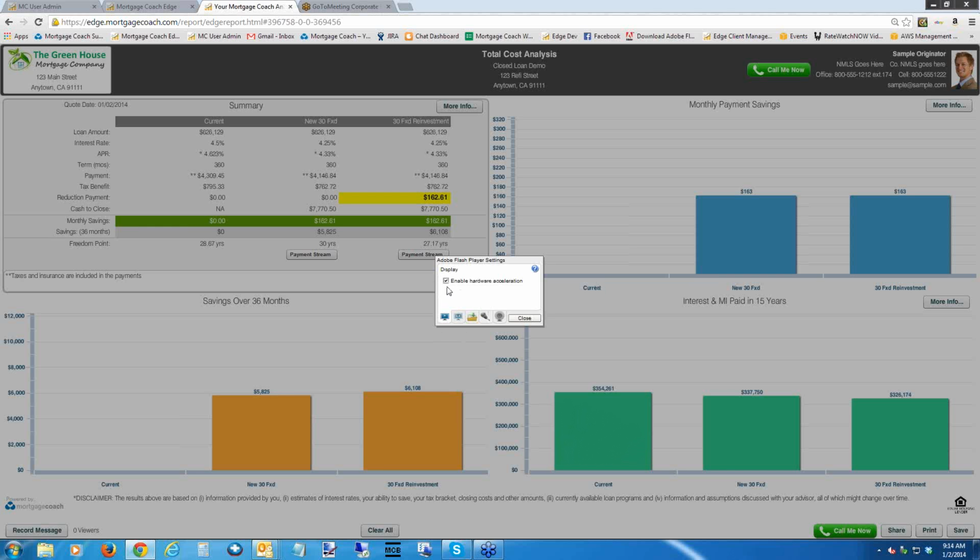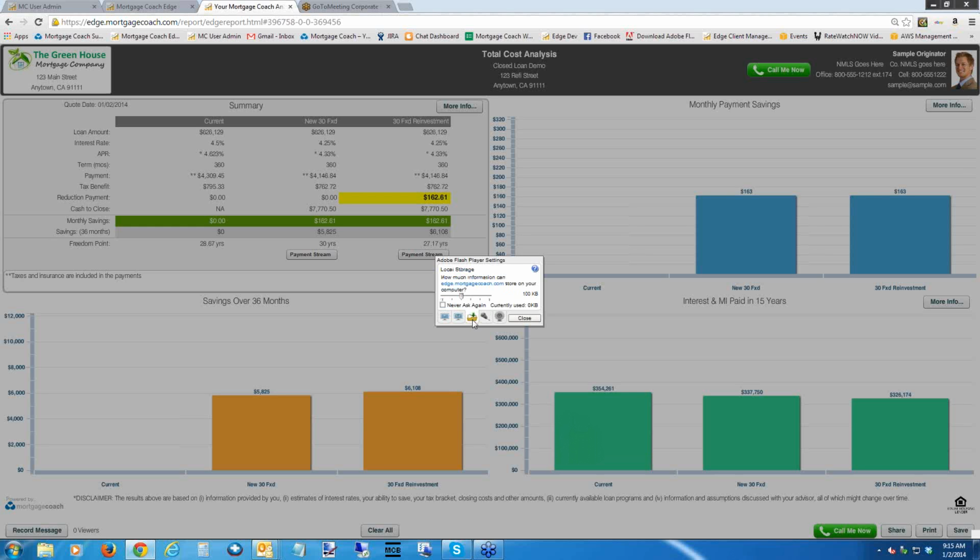The only time you'd want to leave this unchecked is if your computer is about, I don't know, 8 or 9 years old, it's got a really old video card in it, and it can't support video recording. You'll know it right away because you'll have the choppiest video in the world. If that's the case, come back in here and uncheck the hardware acceleration box, and it should be a little bit better for your video card. It should be able to handle it a little better. Now the privacy, you want to make sure to check Allow, and then click the Remember checkbox so you're not asked every time you try to record.